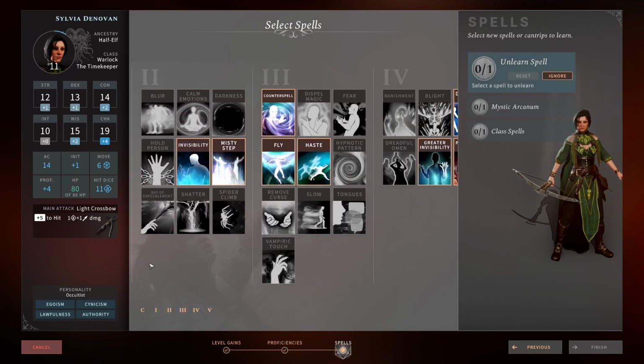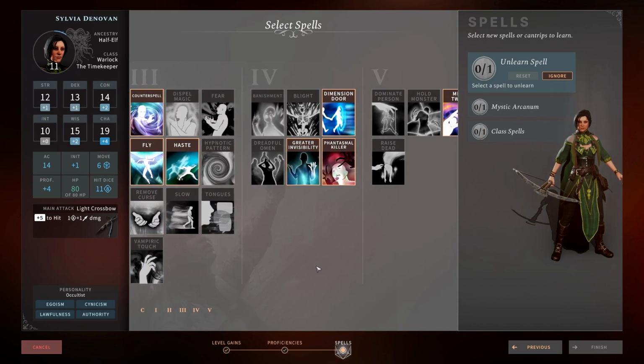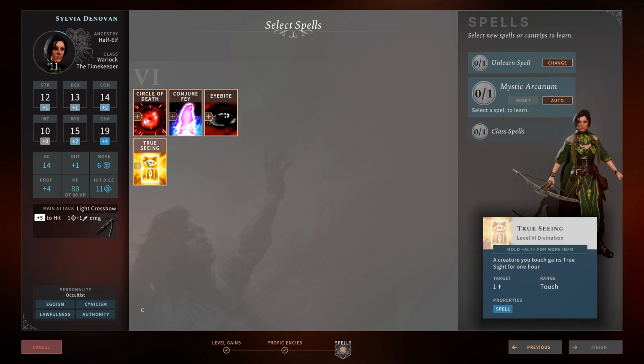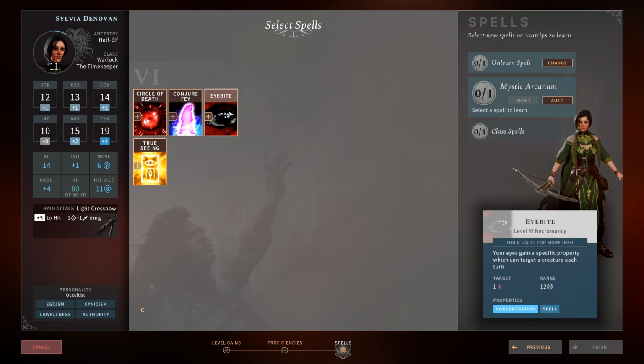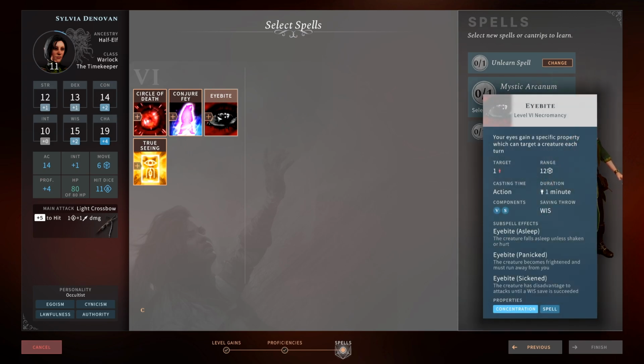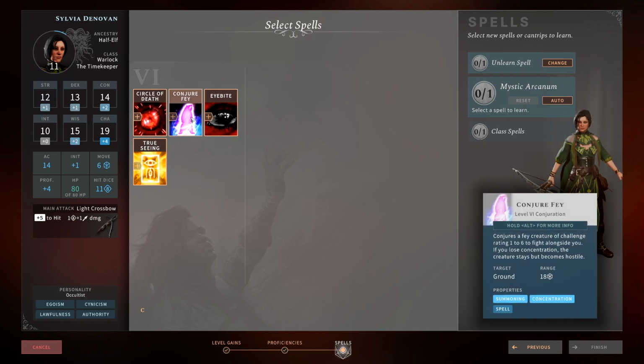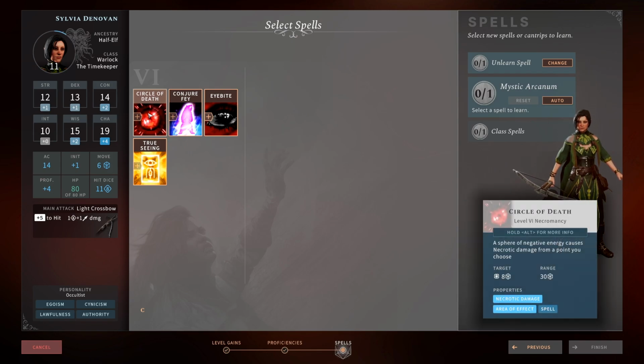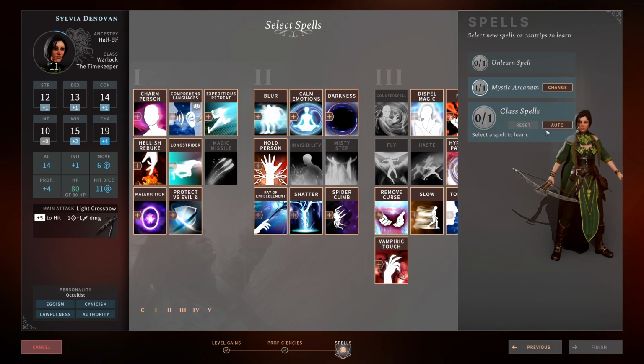Our Unlearned Spell situation. We have level 5 spells. I don't think there's any spells we want to get rid of, so we're going to ignore that one. Now we can learn a spell that we can cast once without using a spell slot, apparently. True Sight, we don't really need because we have Devil's Sight. Eye Bite. Your eyes gain a special property which can target a creature each turn. Like what? Asleep, Panic, or Sickened. Okay, Conjure Fae. We can make a Fae come and help us. Circle of Death. Necrotic damage to people in the circle. I'm going to take that one. Circle of Death's pretty cool.